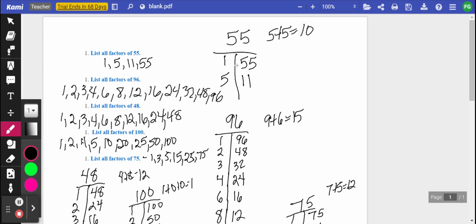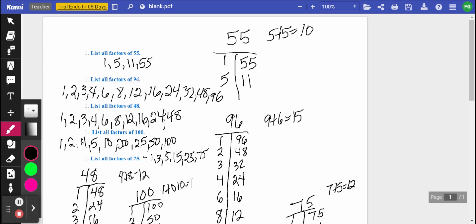So I know that 3 is not a factor of 55. So I move on to the next odd number, which is 5. And I know that 5 times 11 is 55 because that's a basic math fact. And then I would move on to the next odd number, which is 7. So if I've listed my factors over here, I can see that none of these are multiples of 7. So I know that 7 is not going to be a factor. So I move on to the next one, which is 9. So because 3 is not a factor, I know that 9 is not going to be a factor. And then I would check out 11, and I already have 11 written. So as soon as I've written one of the numbers, I know I'm done. So these are all of the factors of 55: 1, 5, 11, and 55.